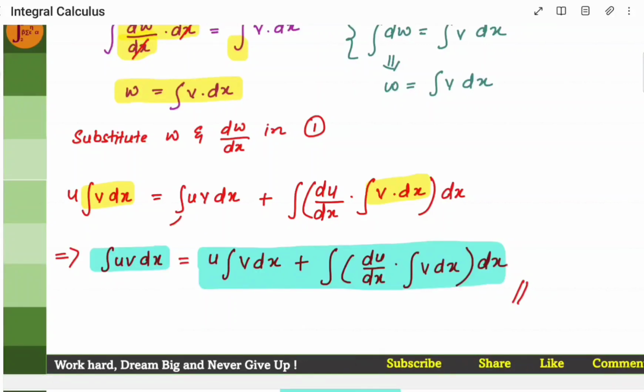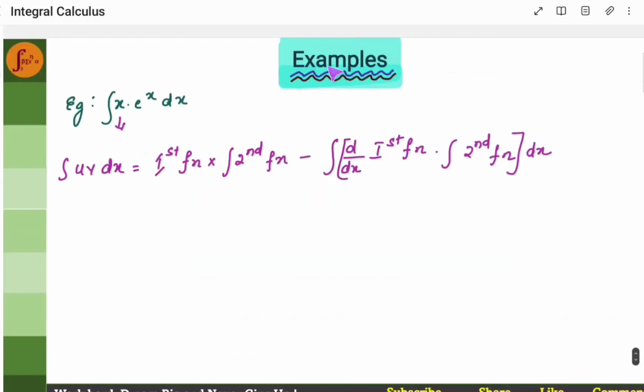Now, what we will do is, we'll rearrange. We'll bring this here, because we need to find integral of uv, right? These are the functions for us. We'll have to find the integral of these two functions. So I'll get this on the other side, and I'll take this on this side. So when I get this to this side, and this portion to this side, I'll get this particular expression.